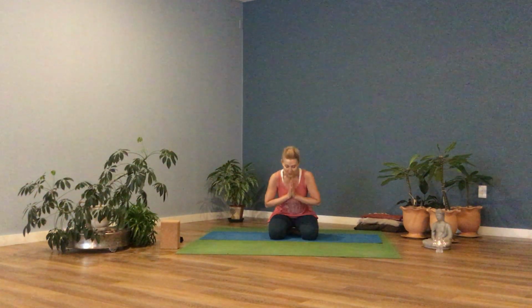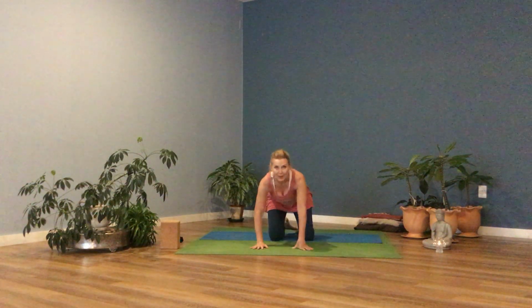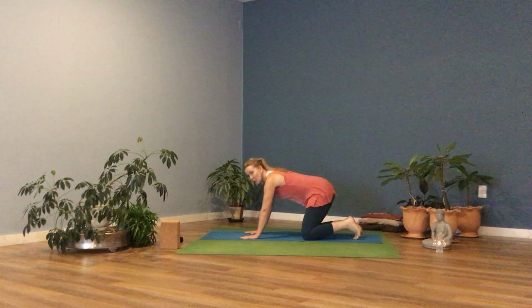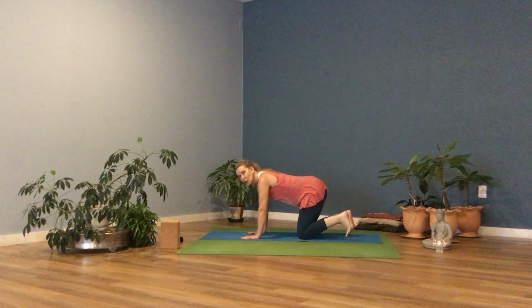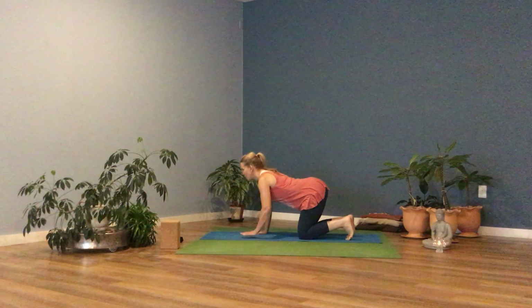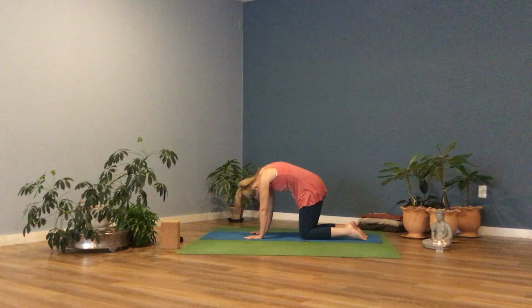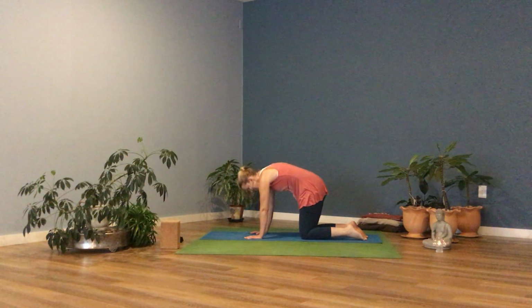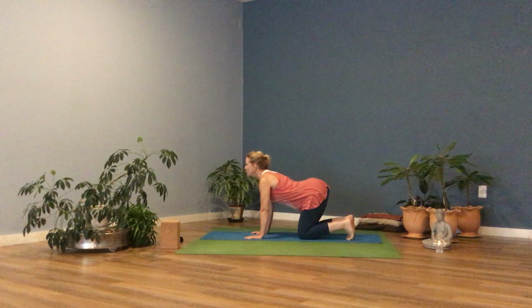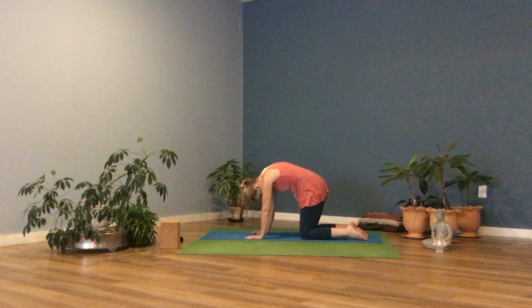Bring your palms together in front of your heart and a gentle bow. And we'll begin. Let's actually come to our hands and knees first. We'll do a couple of things on the floor. So you can be in your table position, curl your toes under, and scoop out your back and gaze forward. That will be your inhale, and exhale, press the tops of the feet down, and draw the belly button in and round your back. So you'll switch between those two. Arching inhale, rounding exhale.